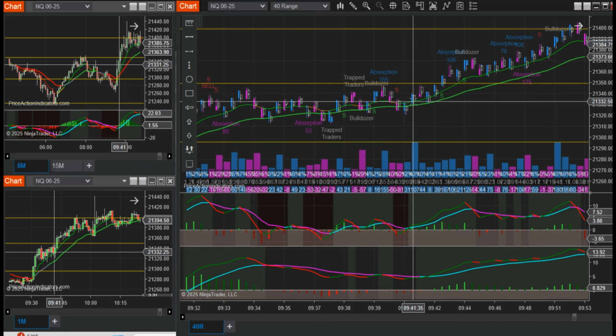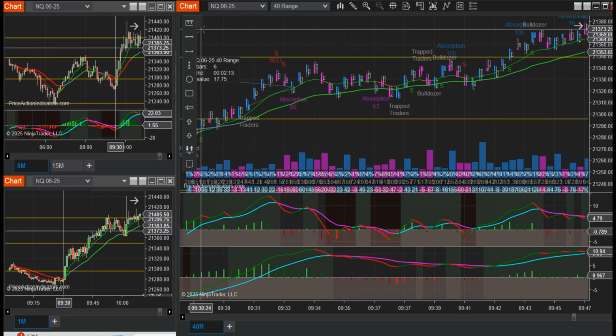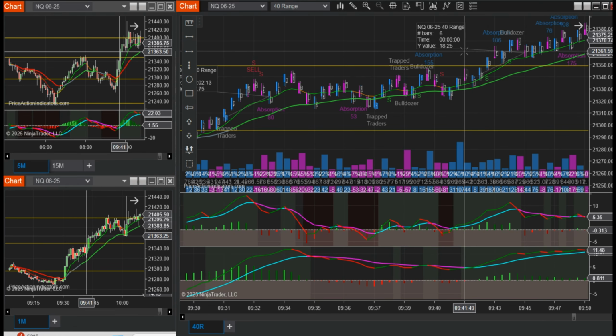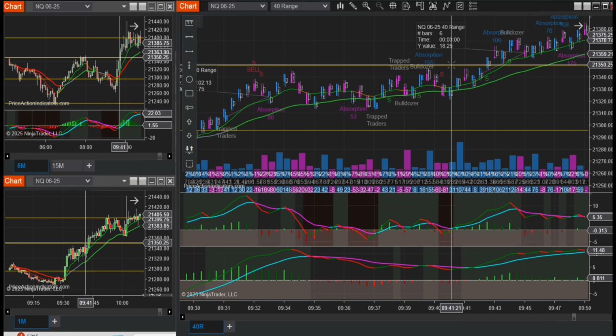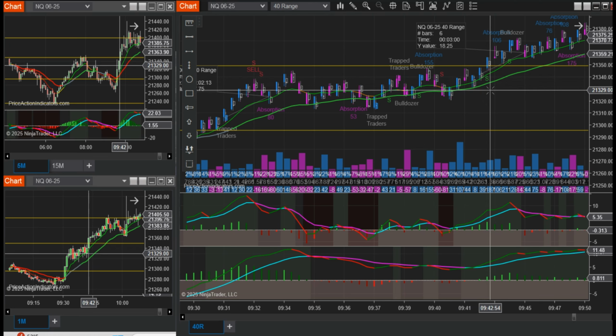We have strong delta pushing us up. We had a little pullback, but it's still positive delta. On the 5, we're stacked and above. MACD is actually holding us where we need to be. And on the 1 minute, everything's a go. So this is how much this filter will actually help out. Go here, 18 and a quarter points. That's if you got your entry in a good fill.